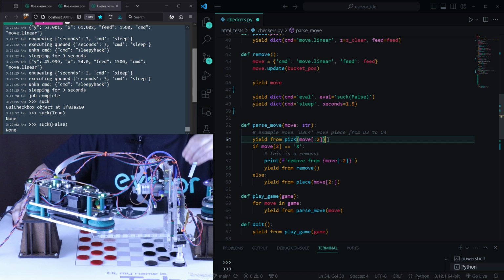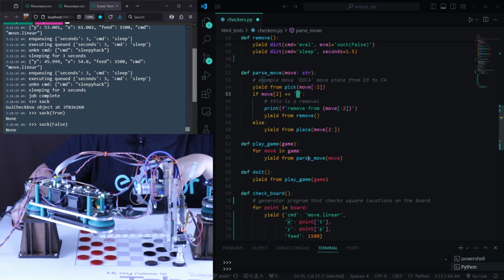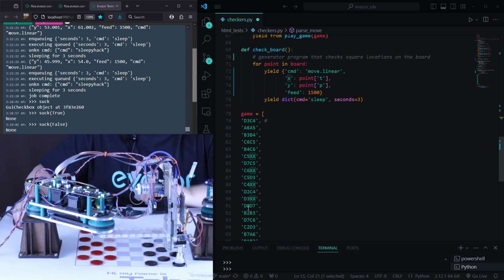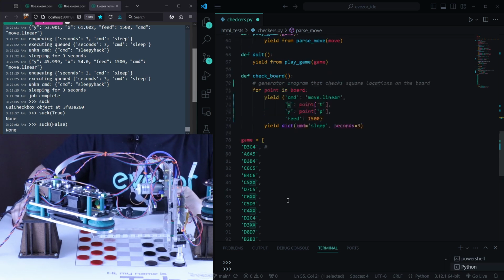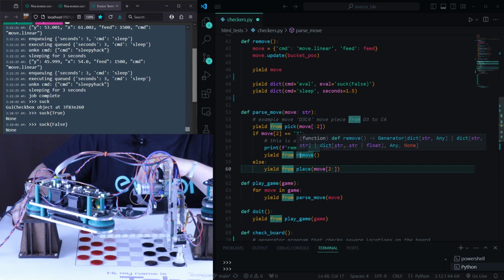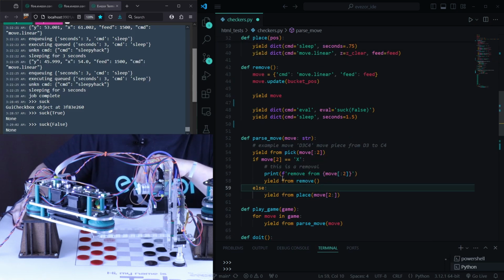We've told the robot, hey, move over, go ahead and pick up that part. Now we're going to get to the second two characters. If there's an X, and you can see our program here again, if there's an X here, that means that we are going to be removing the piece from the board like you do with checkers. So a piece has just jumped another piece, and we need to remove it from the board. So if that's the case, we are going to remove.